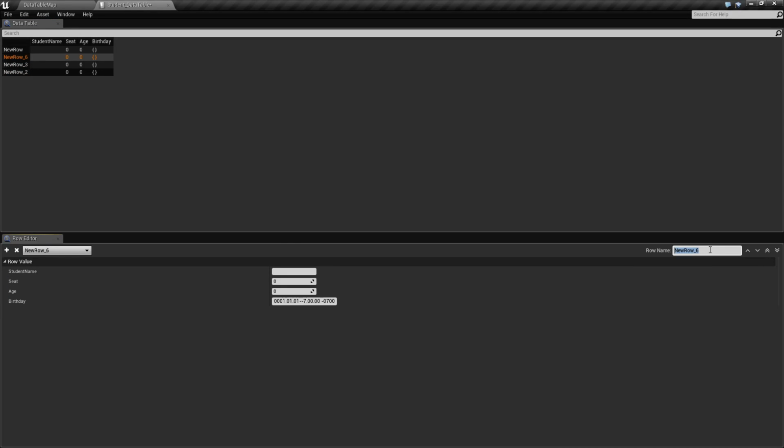Now your row name is where you're going to get the data from. You're going to use the node called the get row names node, which I will cover in a little bit separately, but this is your primary identifier. So you'd want to use this as some form of a key. In this case, let's go with new row name, and we're just going to use this as a student ID. So we're going to do 0, and then this one might be, well, we'll go something like 111, and then this will be 110. It would help if I actually hit enter.